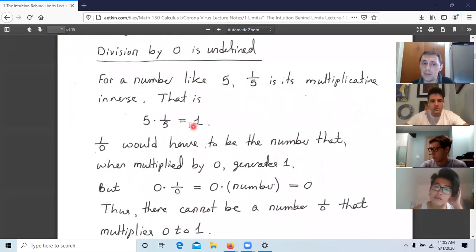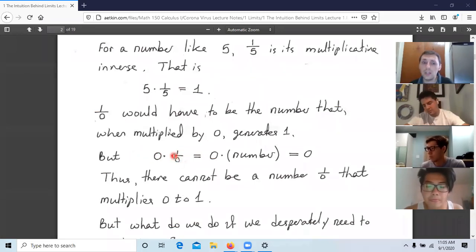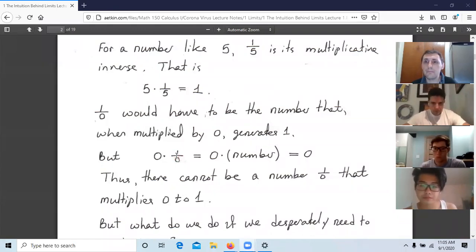Okay, but here is the problem. We just showed the following. We showed that 0 times any number, so if this is a number, it will be 0. So this would mean that 0 times this number is 0. And on the other hand, this 0 times 1 over 0 is 1. 1 does not equal 0. Therefore, 1 over 0 is undefined. You understand? This is a limit. Its chapter, possibly in your book, is 2.2.